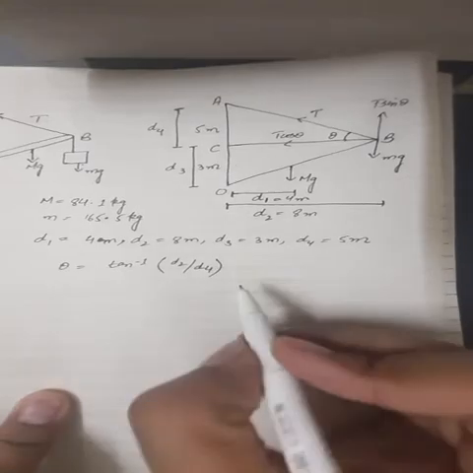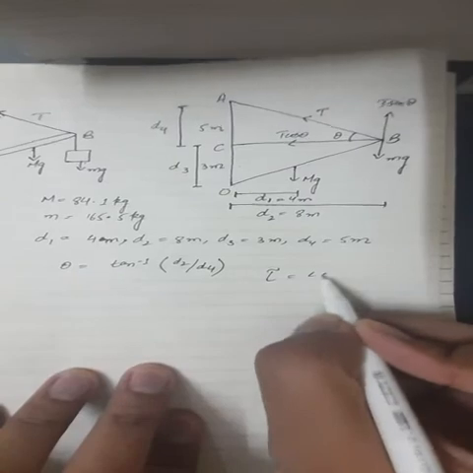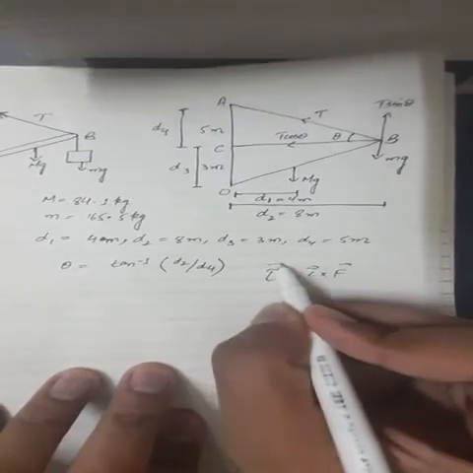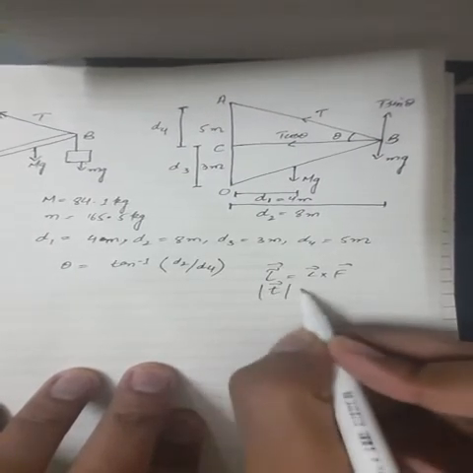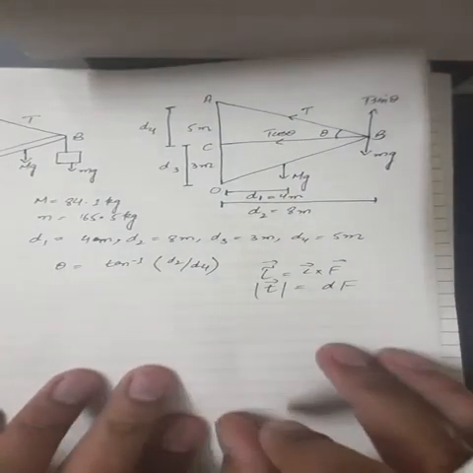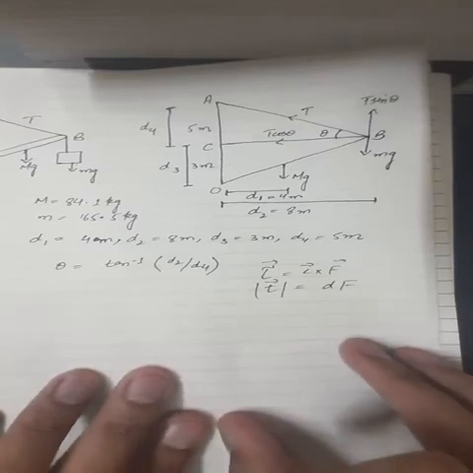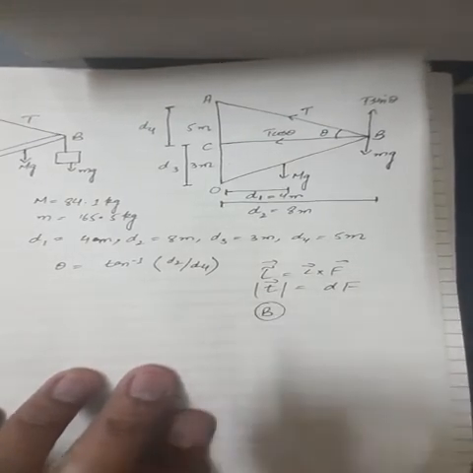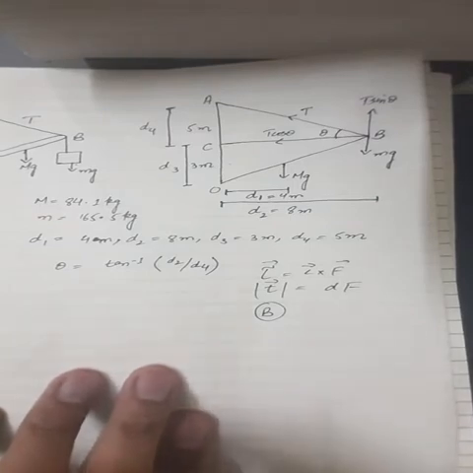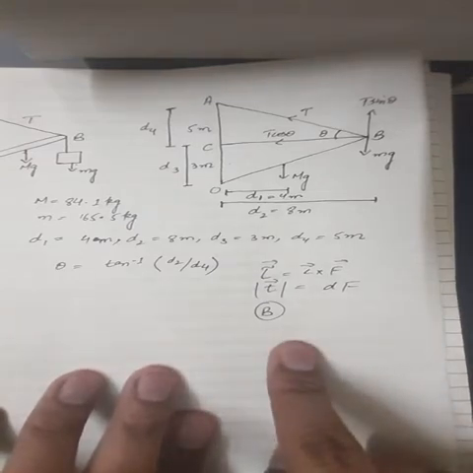Let's see why we cannot choose B as our point. Recall that torque is nothing but R cross F, and which you can write it as, if you want to find the magnitude, as dF, where d is the perpendicular distance from the line of action of the force to the point where you're trying to find the torque. Okay. Now, about point B, why cannot I find the torque about point B? Or why is, well, I can, but it's not going to be much useful for our problem. But why? Let's say that you want to find the torque about point B.